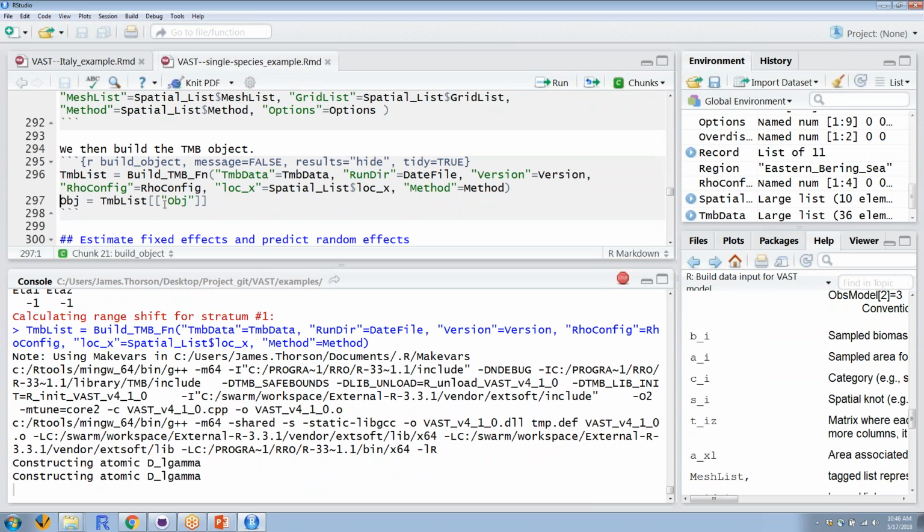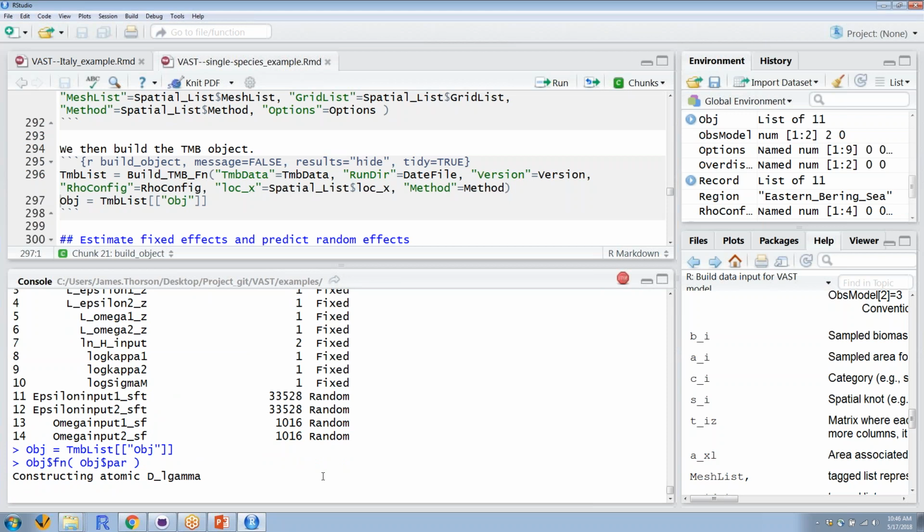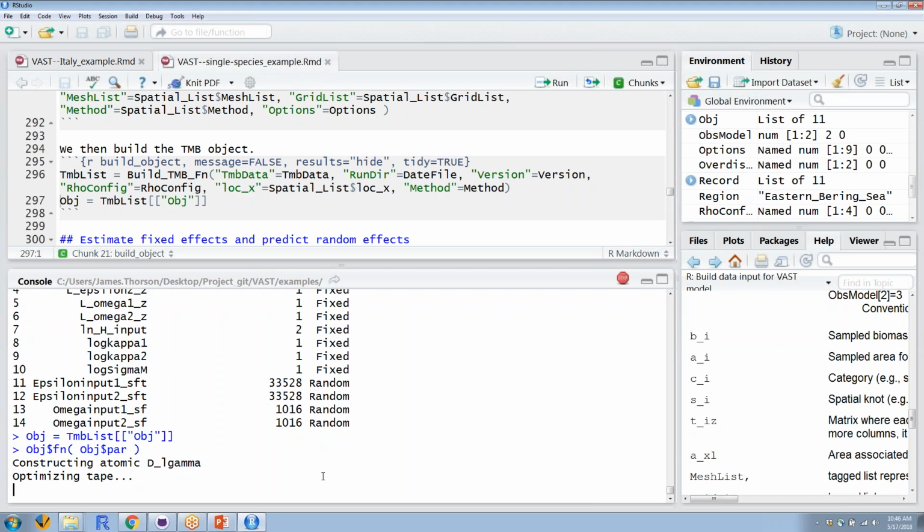Yeah, so the TMB list outputs a bunch of stuff, one of which is the TMB object. And the other stuff is some of the intermediate things that the function calculated. But we can just do what we're used to doing, running obj$fn and obj$par to run the first step, to convergence to the inner optimum to get the Laplace approximation of the negative log likelihood.